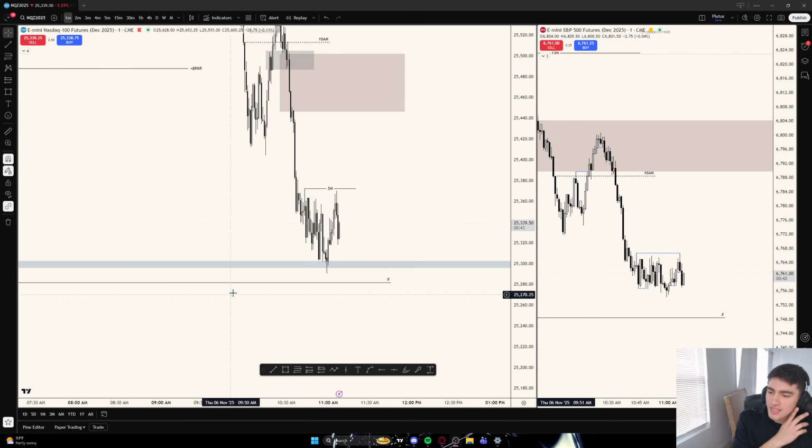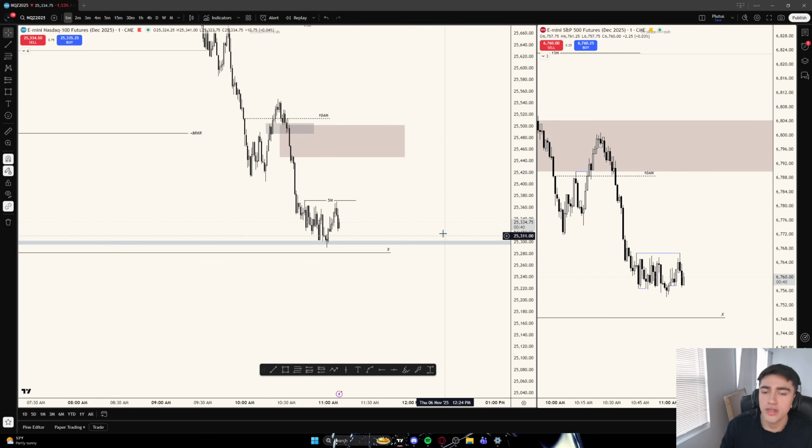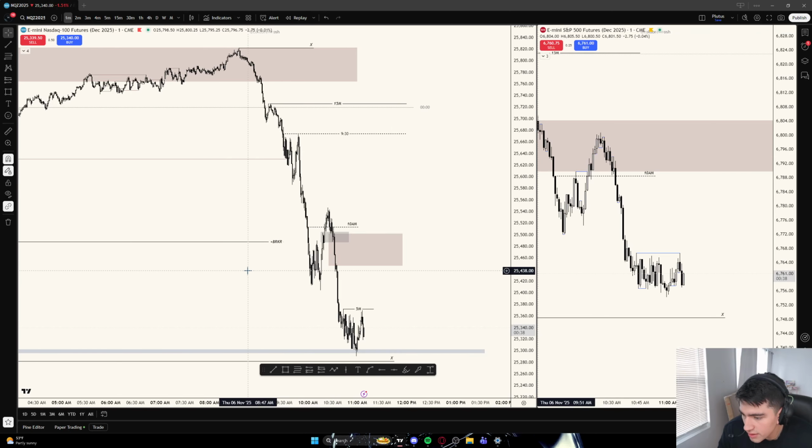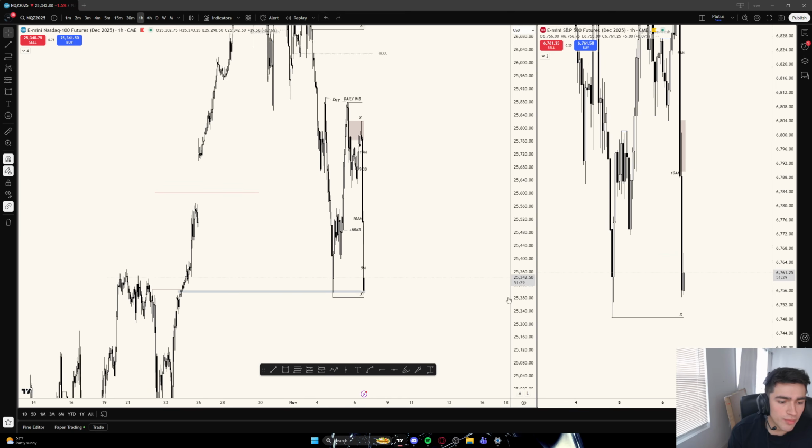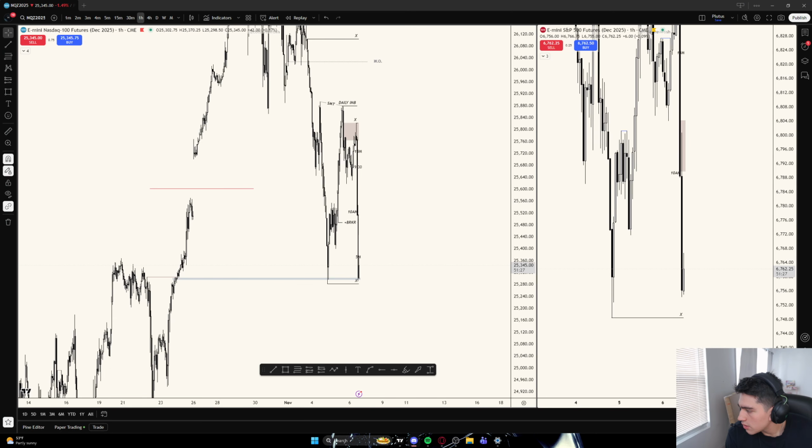In today's trade, I did not take anything, but I want to go over price action. I feel there's a little bit of useful information, and I feel like I learned something new today. So let's hop right in here. Let's look at this real quick.